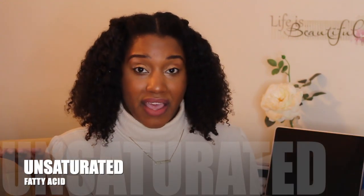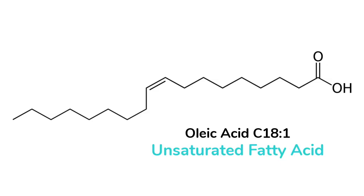On the flip side, you have a high amount of unsaturated fatty acid like oleic acid, and that gives you that melty, oily, buttery feel that we love so much. So you have this balance of hard and soft, and when you put it together you get this really great hair butter. That is chemically what a hair butter is.